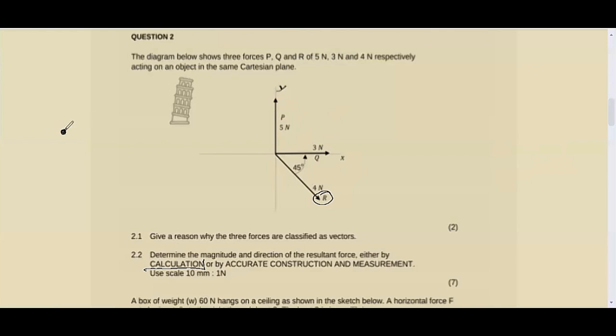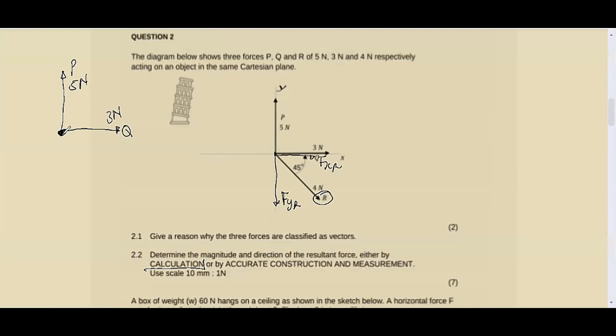So in order to do that, let's first start drawing out P here. Then it's going up, and then we can see Q here. It's going to the right. Then let's include our magnitudes. But this one needs to be resolved. To resolve this one, we can see that it is in the fourth quadrant. So that means its vertical component must be here. This would be FYR going down there. And then its horizontal component must go all the way to the right. So this is FXR. That's how you resolve the components.